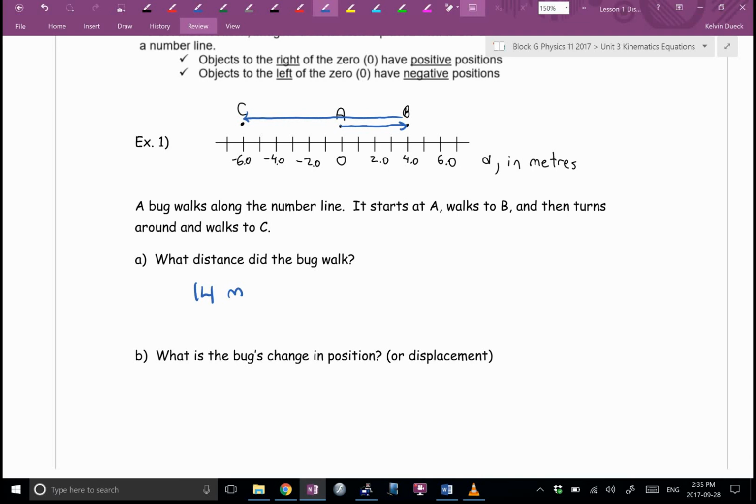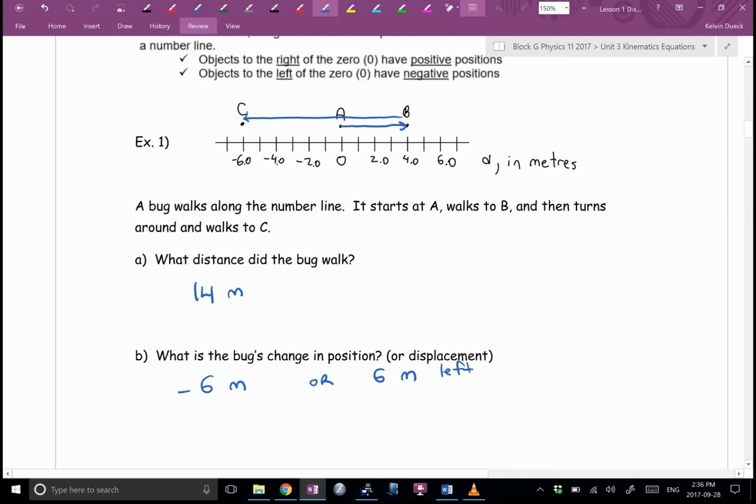Now, what's the displacement? Displacement doesn't care about the path to get there. It asks, where'd you start? Where'd you end? That's it. What's the displacement? The change in position. So I would accept two answers. If you said negative 6 meters, or you could say 6 meters left. Looking for words that begin with the letter L and rhymes with heft. I would take either of those.